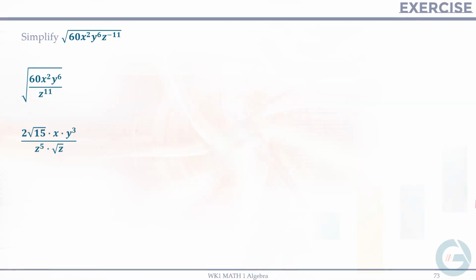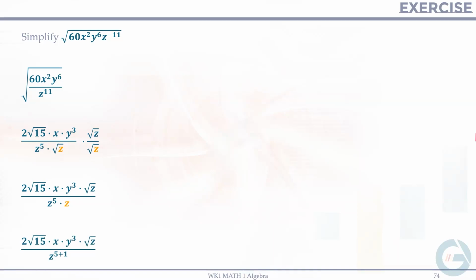And actually this is the answer, but sometimes we are asked to rationalize the denominator, which means we don't want any radical sign in the denominator. So, the same process to cancel out the square root, we multiply it by the square root of z. But of course, the numerator we also multiply by the square root of z. So again, what is this one? This is a fancy way of multiplying by 1, right? The square root of z over the square root of z is 1. Okay, so the square root of z times the square root of z, of course, will cancel out the radical sign. So we have now z raised to 5 times z in the denominator. So this is equivalent to 5 plus 1, right? We can add exponents of the same base when we are multiplying.